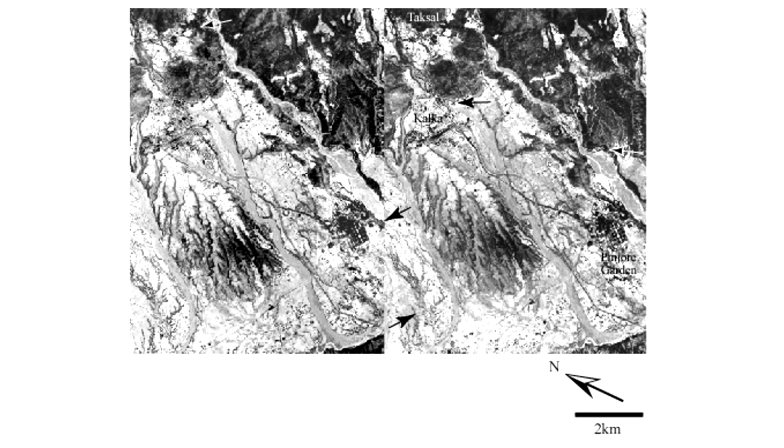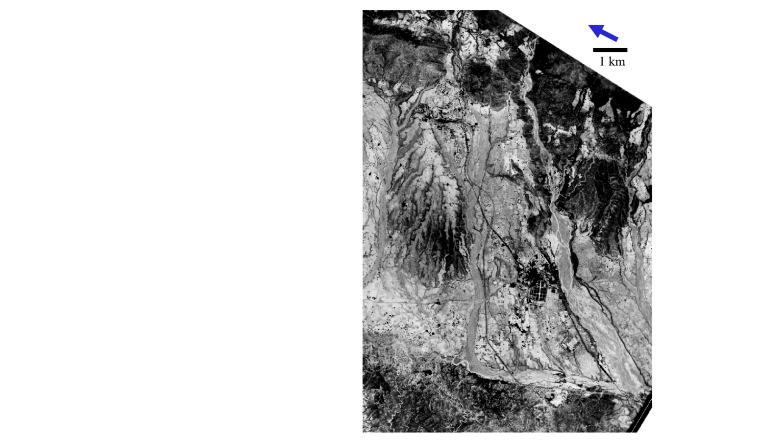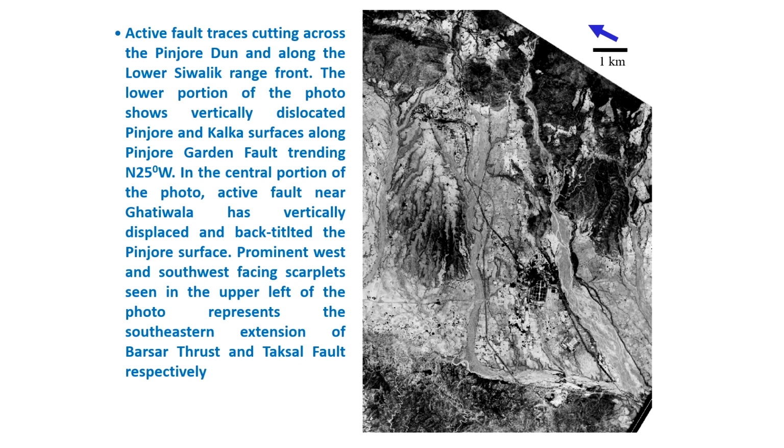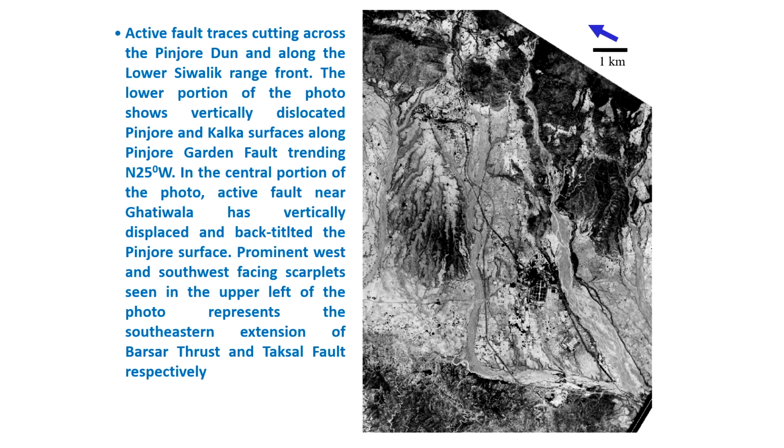Again, there is another view of the area close to Chandigarh. Now, if we talk about 2D images, this is from Pinjore Dune, where it is a bit difficult to identify, but since we know that the fault passes through this portion, we can easily make out and put the lines. That is the fault trace. But for a person who does not have that idea and is doing it for the first time, it is going to be difficult to identify the fault.